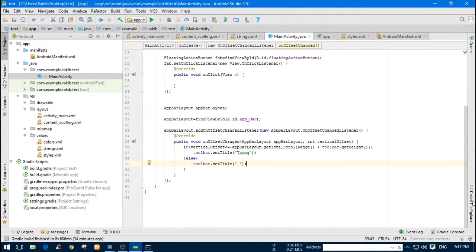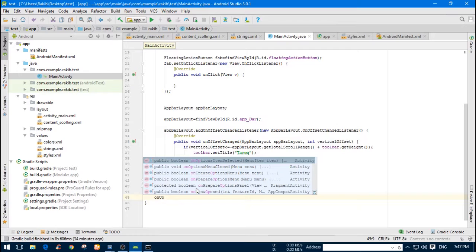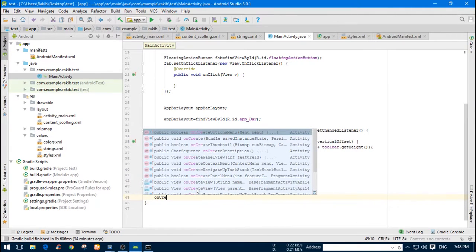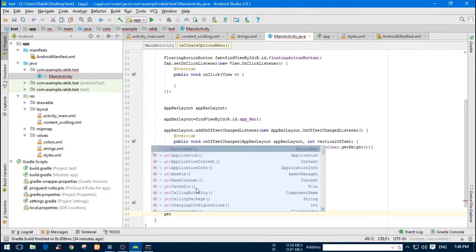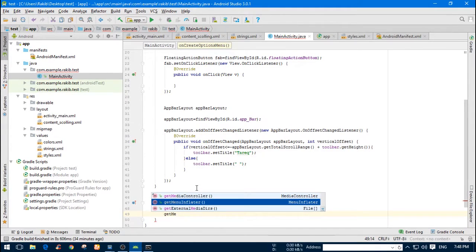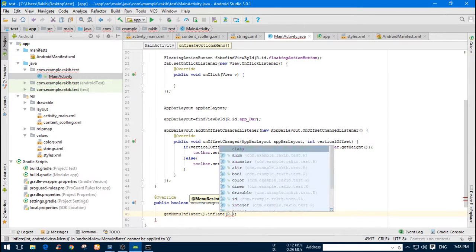And if you need any type of toolbar options, just use onOptionsItemSelected. I want onCreateOptionsMenu would be the first choice. Use getMenuInflater().inflate(R.menu.